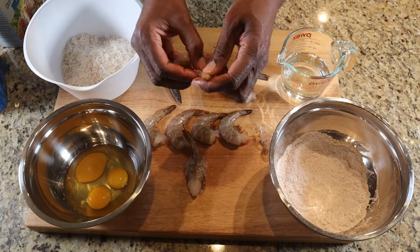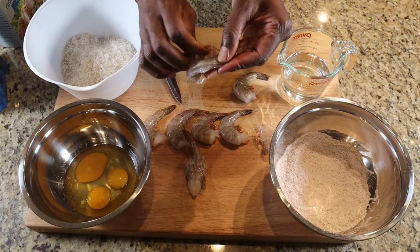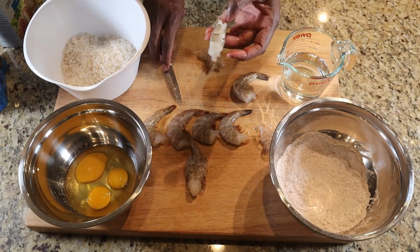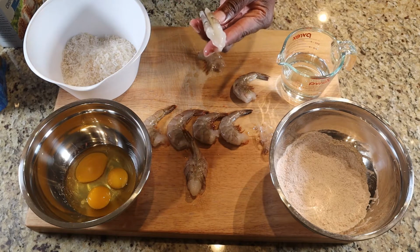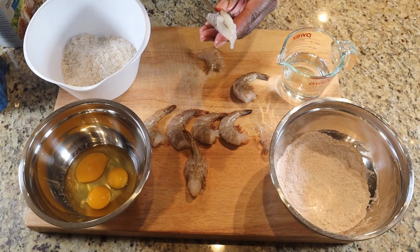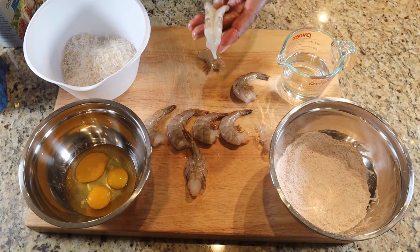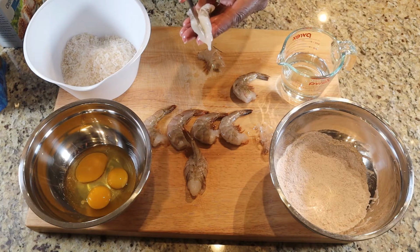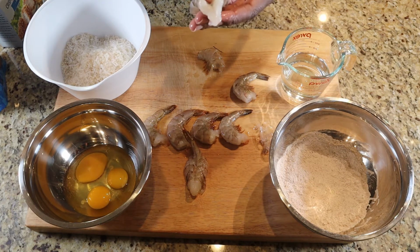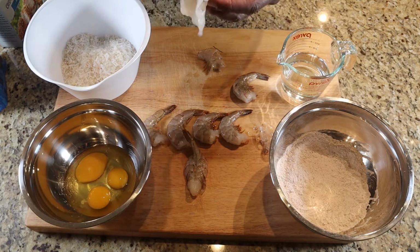So I'm holding on to this last little piece of shell on the back of the shrimp. Take it off. And I got these from Walmart. Walmart has, these are called super colossal. Now, I've seen coconut shrimp done with the little shrimp. They just don't butterfly it. They just drop the whole shrimp in there and put the batter on it and do it like that. And that's fine. There's nothing wrong with that. You do what you got to do.